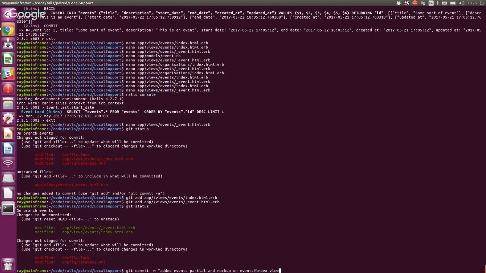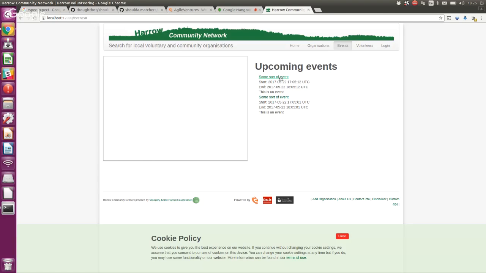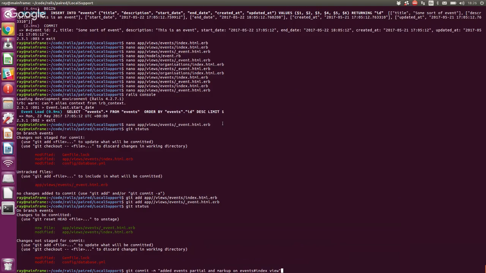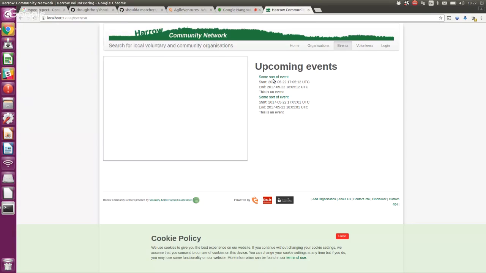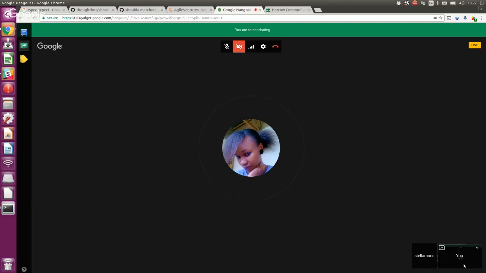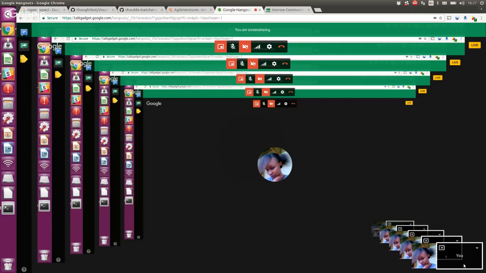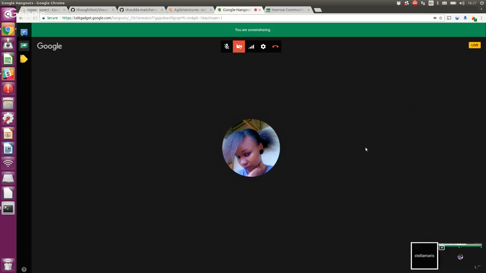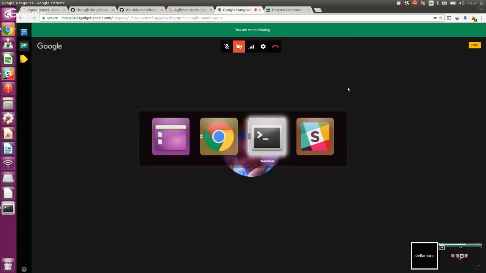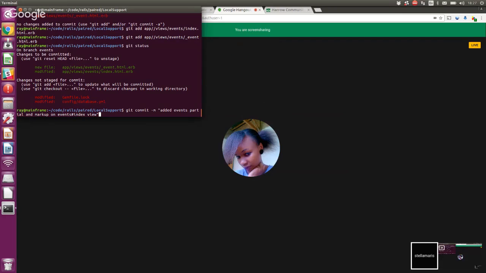Are you sharing your screen? Yeah. Can you not see my screen anymore? Yeah, I can't see anything. Let me double check. It's still coming up as screen sharing on here. It's blank.